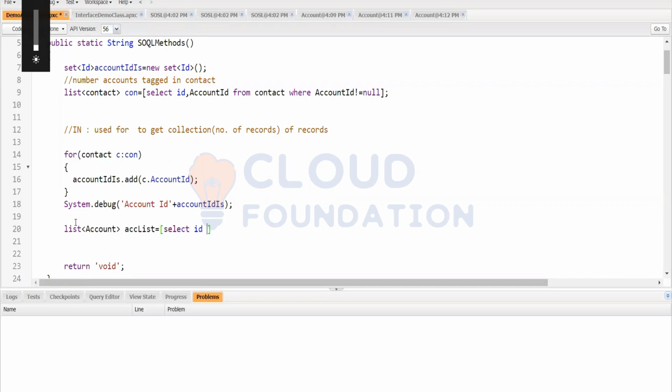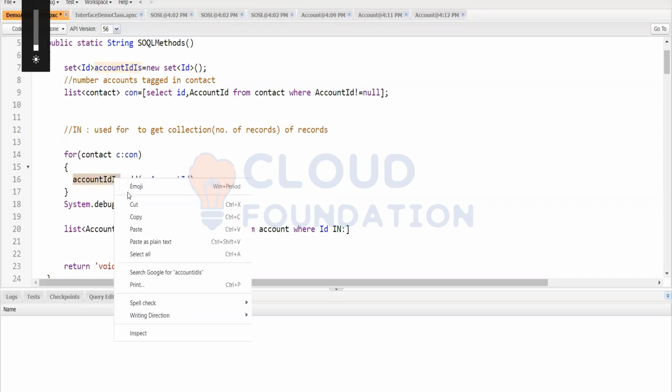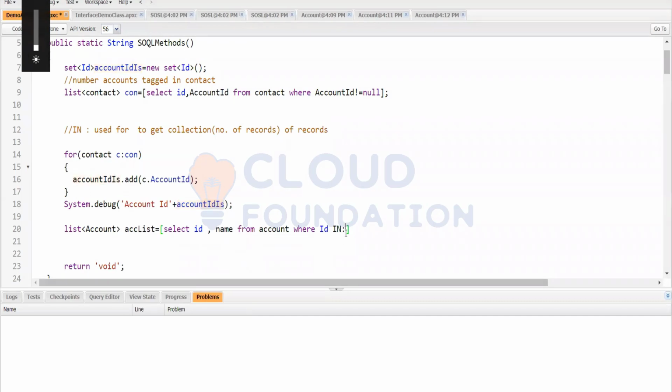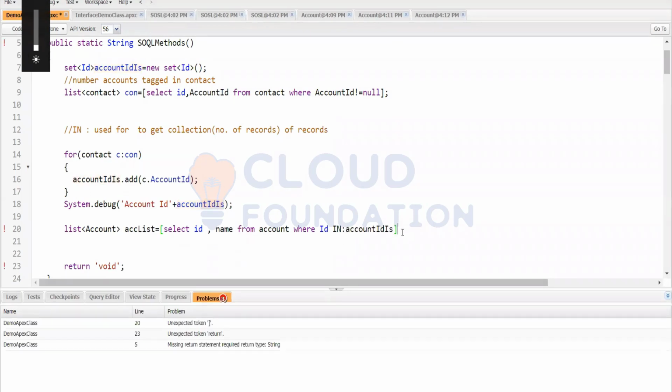select Id, Name from Account where Id in account ID. So what does it mean?